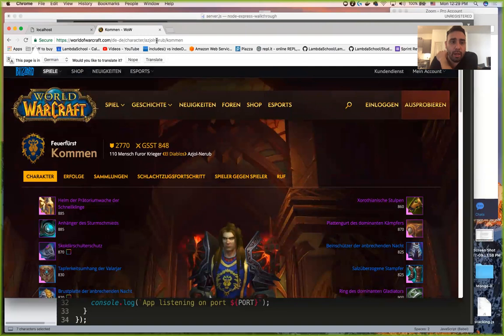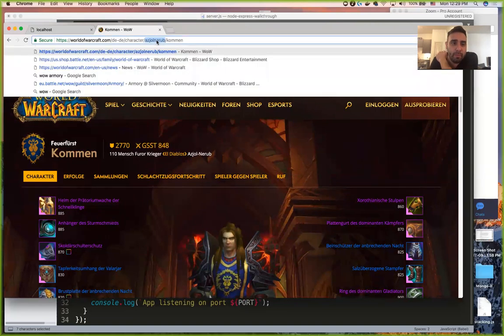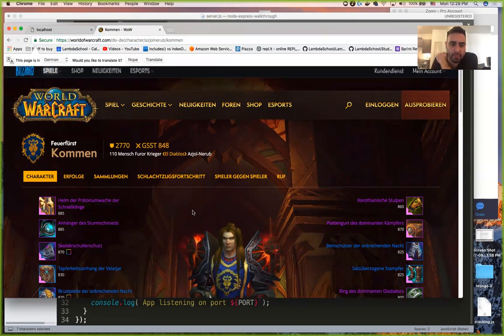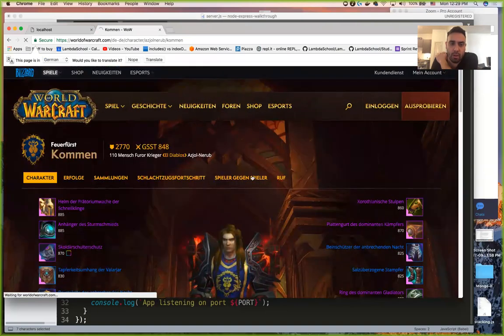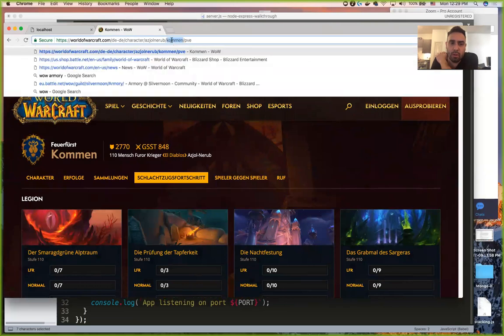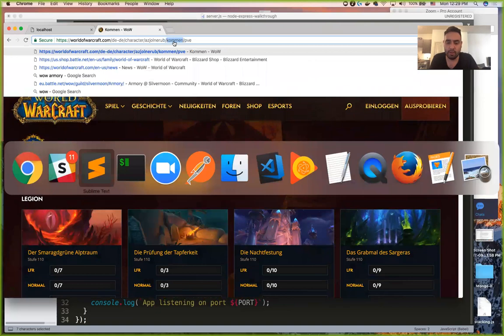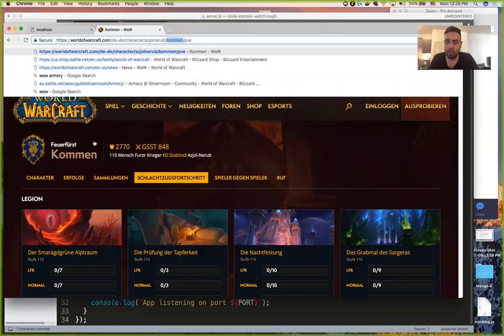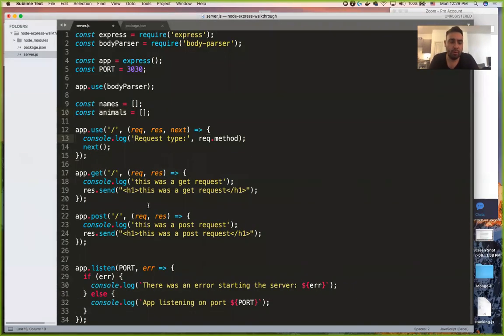Okay, notice here, again, this gets more specific. You're now getting a specific character, right? This is all specific to this character. Imagine if I tried to handle every WoW character out there via hardcode, right?